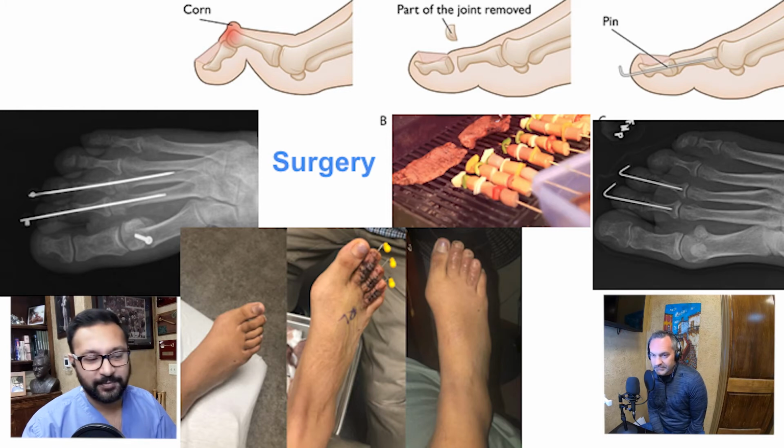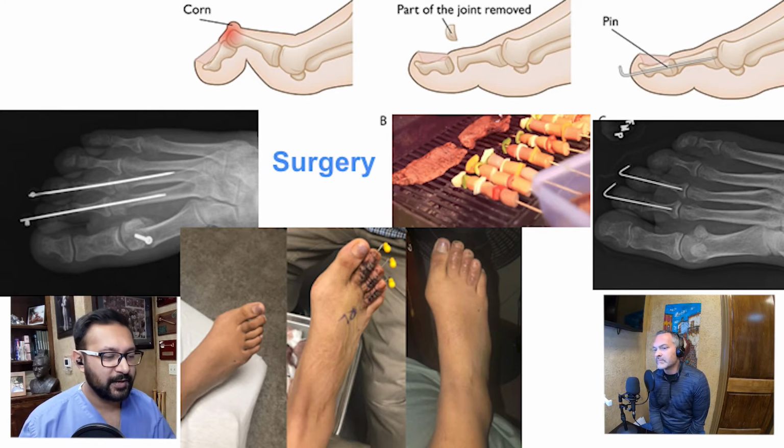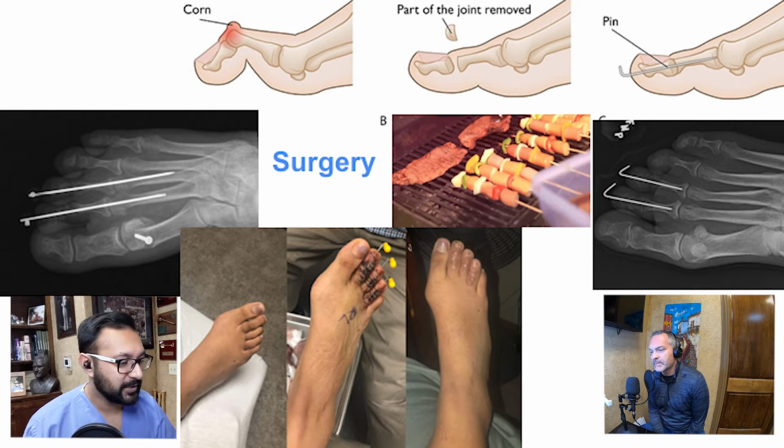So here are some before and after photos. I found these online, just very simple. They did plantar releases, and you can see this is maybe 6 weeks out, and this is 3 months out. I don't remember offhand, but as you can see, the hammer toe deformity is corrected to an extent. It looks like this person on this side had a callus on the tip of their toes, and they released.